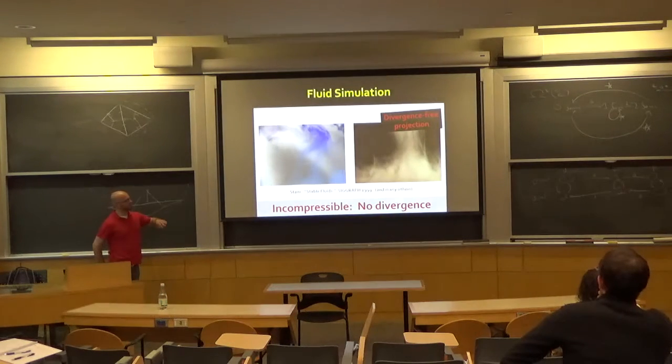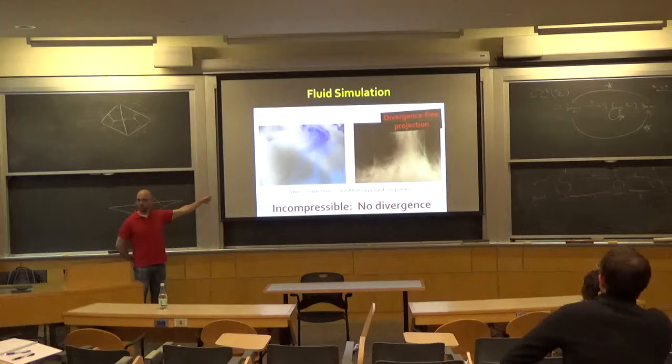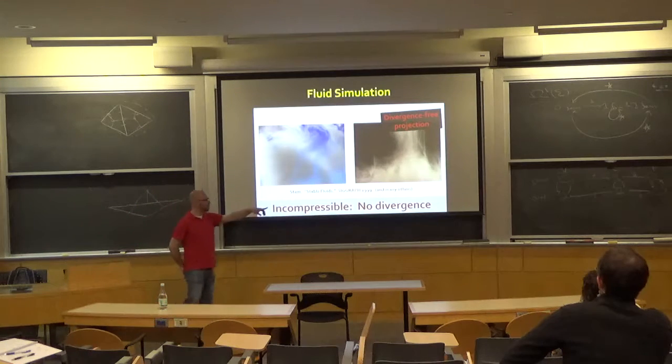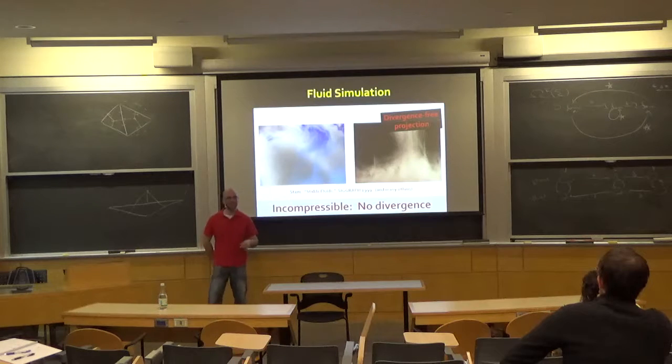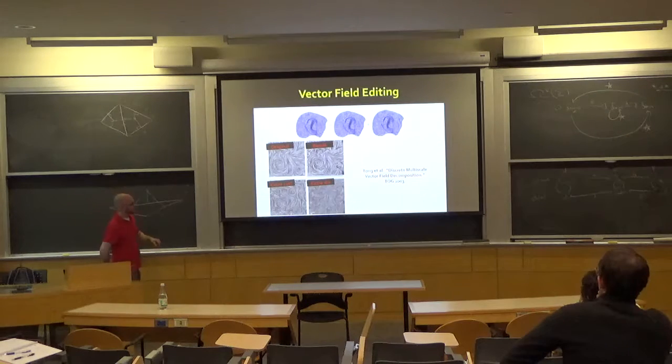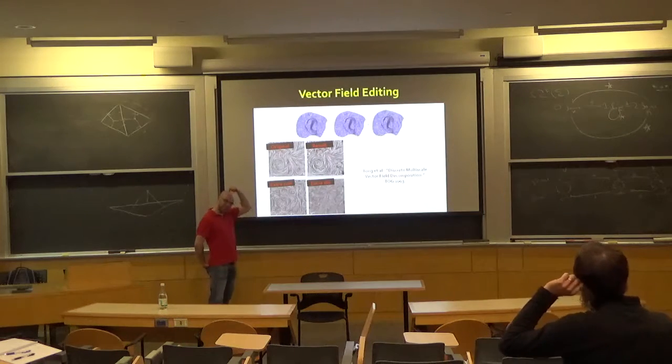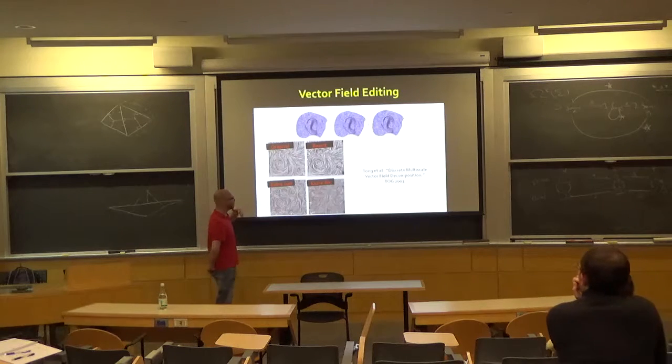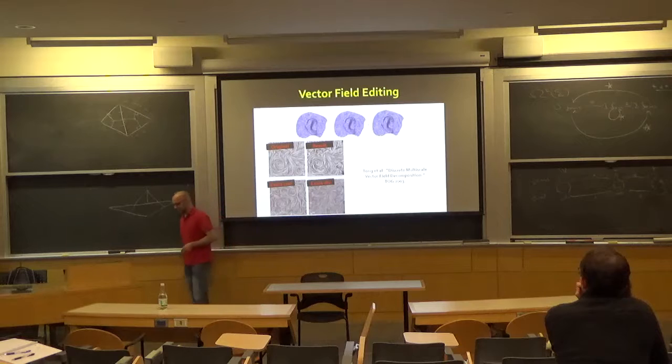Similarly, people in fluid simulation worry about this quite a bit because, of course, typically when you simulate water and smoke, this has no divergence. It's just curl. And so you can work out what the degrees of freedom in your actual simulation are by tracking your way around this exterior calculus table. And then people in vector field editing have all kinds of nice ways of editing. For example, I don't know why they chose an ear, but typically I want to put hair on the top of the head. Some people's hair has a particular circulation to it, some people's hair just falls backward, and so on. So you might want to come up with filters like add curl to this vector field, make my hair more curly. And that's quite simple to do inside of this context.